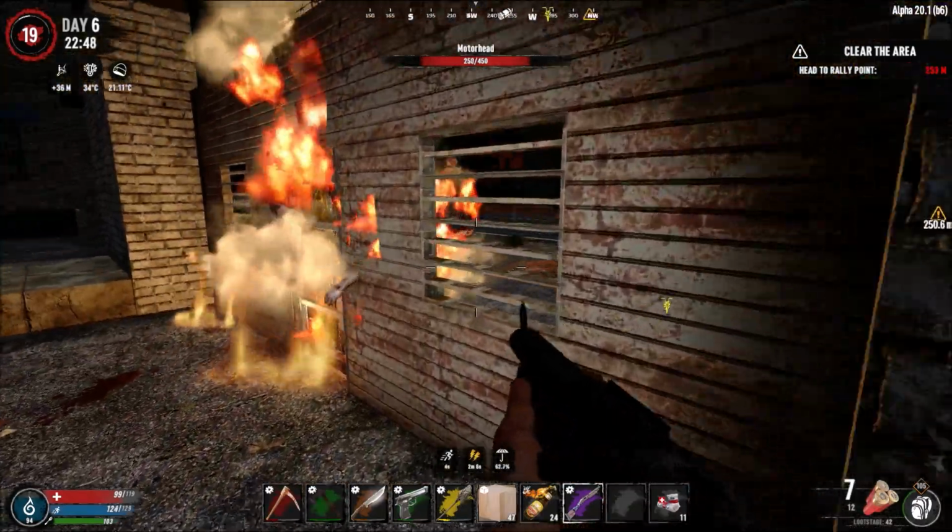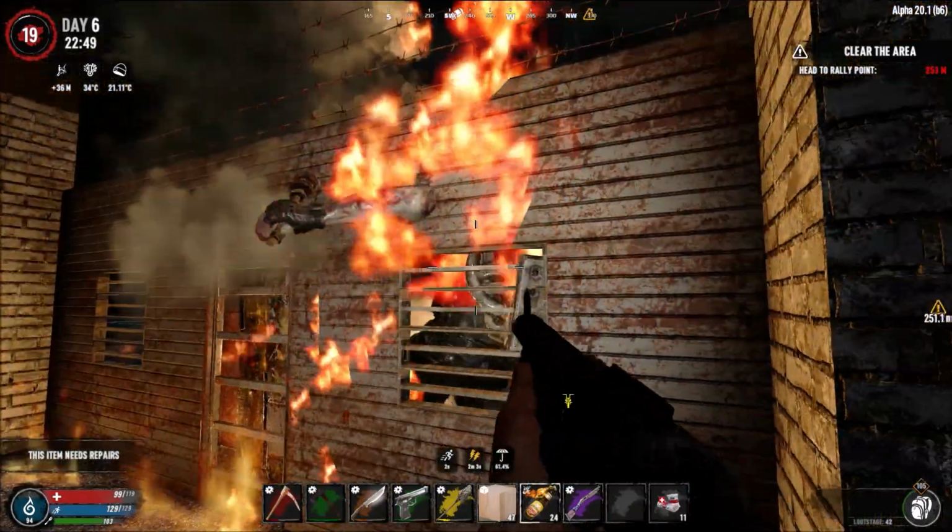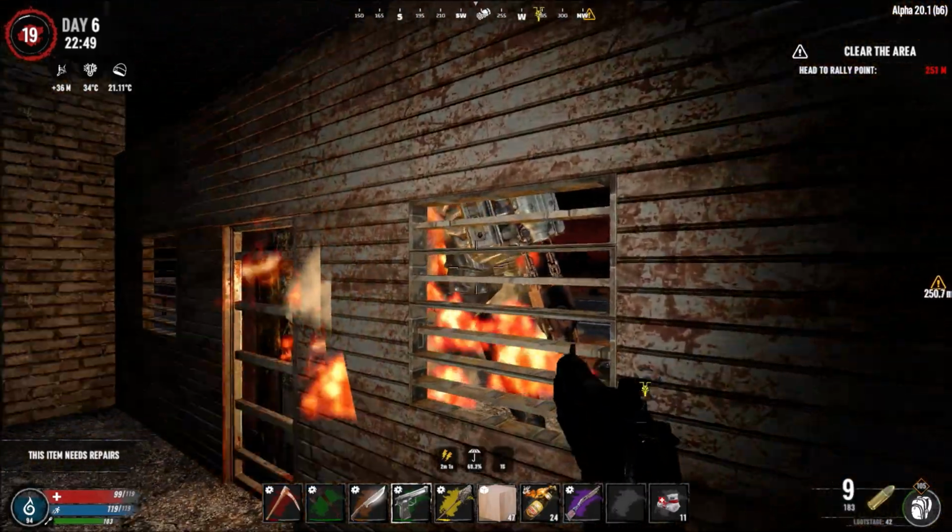I should stand on this side. We do have shotgun ammo now. Keep forgetting we can't. We don't have shotgun ammo. Well, we don't have repair kits.